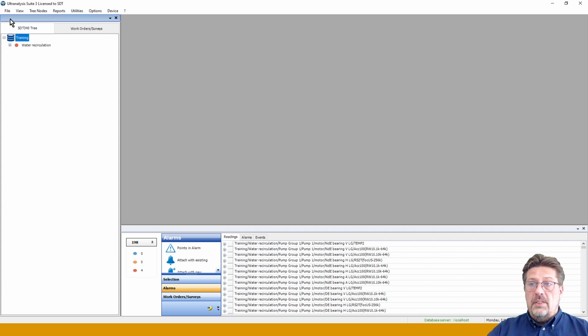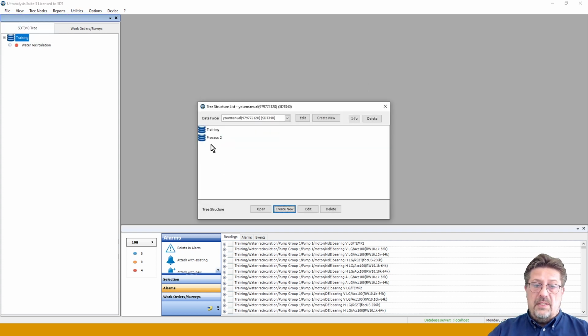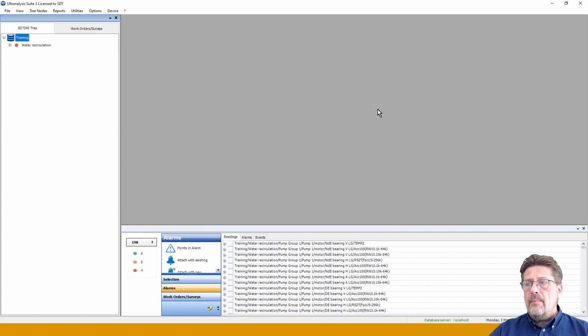And all its content means these two tree structures. Probably during your work, as your program matures, you will have a lot of tree structures. Those tree structures might be very big with a lot of measurement points, and you will probably have a lot of data. So it's not necessarily that you will send all the data to somebody, but what we strongly suggest is that you do regular backups of your data just in case, just to be sure that everything will be fine. So this is about the backups.